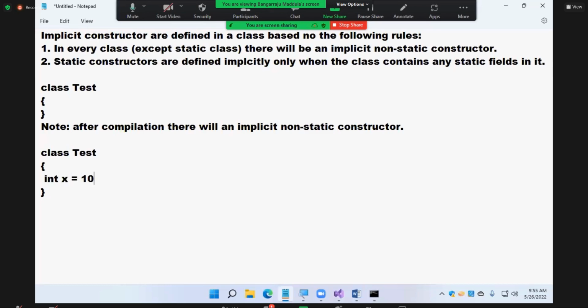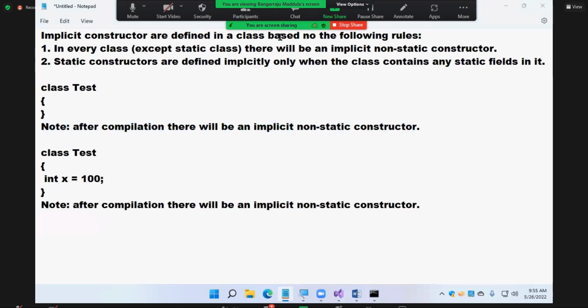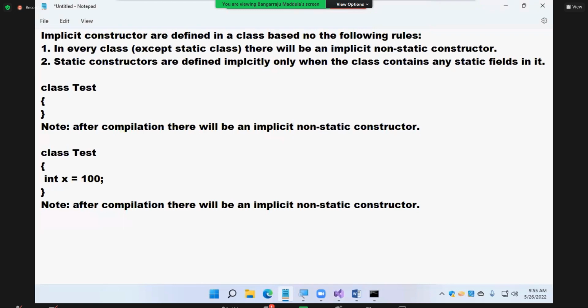Next, class Test with int x equals 100. Same, guys. Now also non-static only. Okay, now watch.